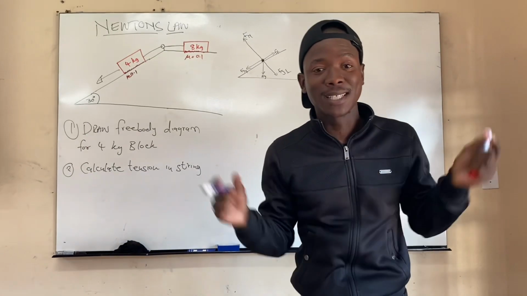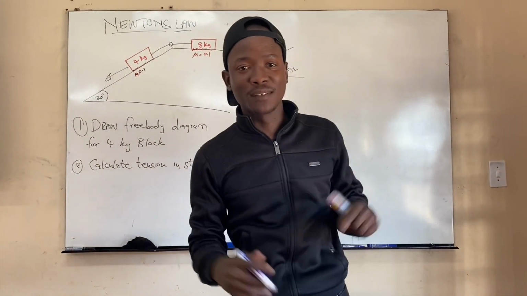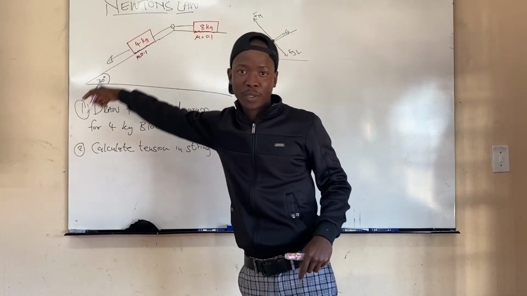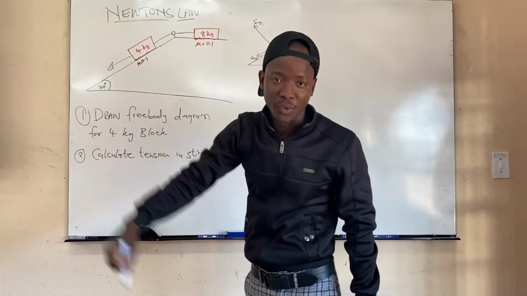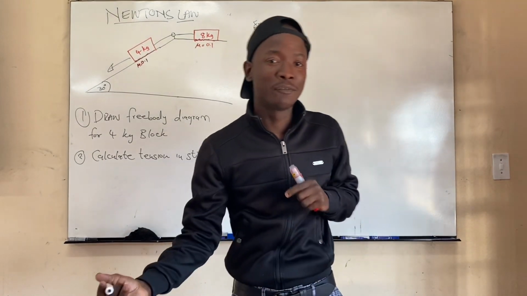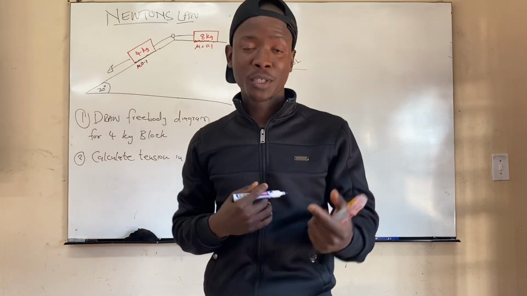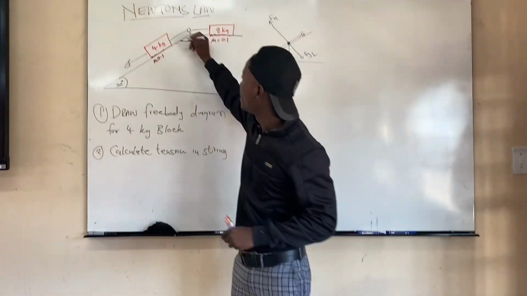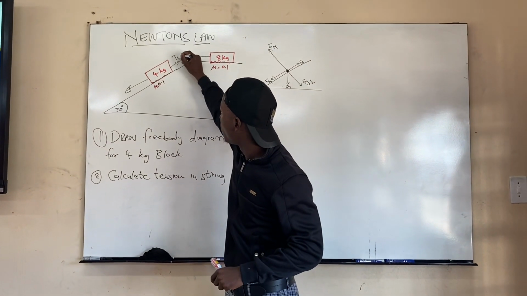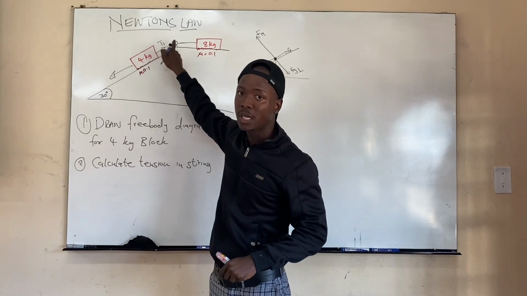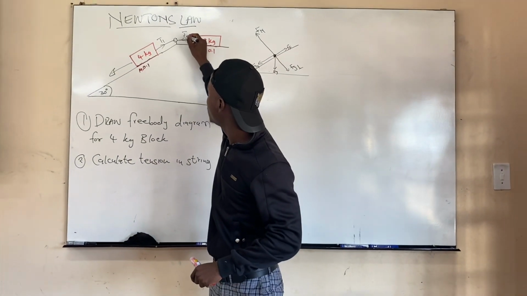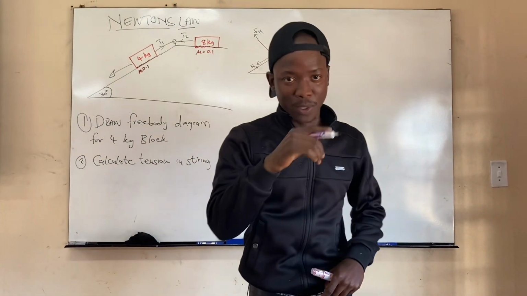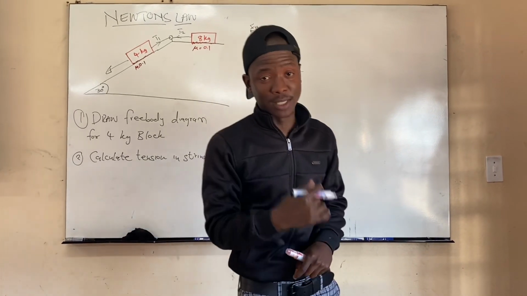Now the 4 kg block is attached to another 8 kg block. That means we have tension in the string, you understand? And what happens is that the 4 kg block is going down, pulling the 8 kg down. But the 8 kg is resisting and it's pulling the 4 kg up. That's Newton's third law. When you push me, I push you back with the same force but in an opposite direction. Now, we then say that we will have T1 here, the 8 kg pulling the 4 kg up. And then we have T2, the 4 kg pulling the 8 kg down. Both forces, T1 and T2, they are equal, they're in the same string, you understand?